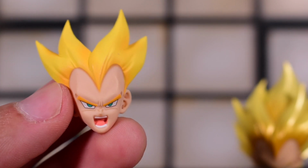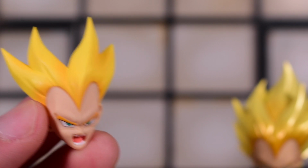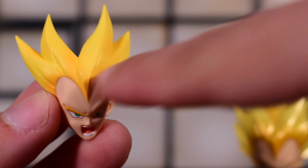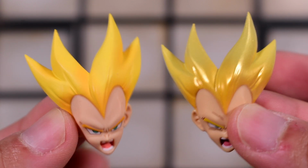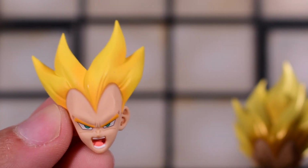Looking at the original release face sculpt with the yelling head, you can see it right there. And you can also see the beautiful paint job that I prefer for the hair, that flat yellow with the gradient or the spray of the orange there. And here he is next to the metallic yellow for the hair. Again, both look great, but if I had to pick one, I would definitely go with this one right here.